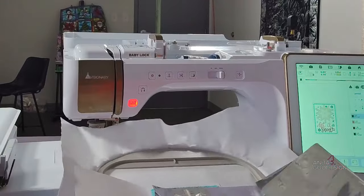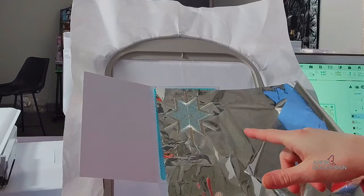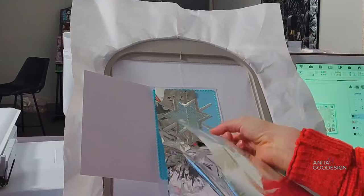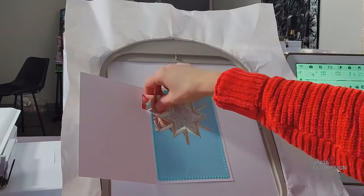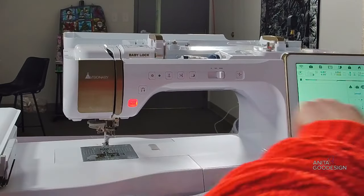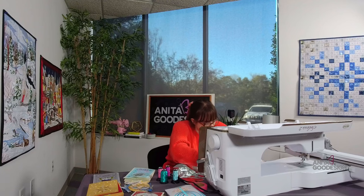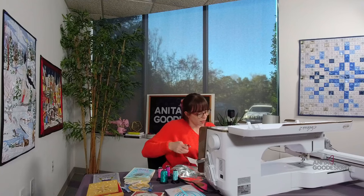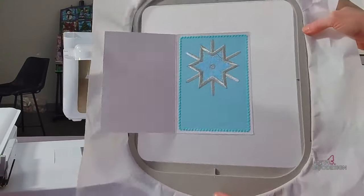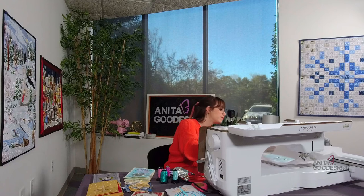How that satin stitch basically did all the work for us — holding up my hoop, notice I did not trim anything when we laid that initial mylar placement tack-down. Now I literally just pull at it and it comes right off. No messing with scissors. If your hands have difficulty with trimming things, especially with all the little cuts into the design, it comes away nice and easy. I'm doing some minor cleanup in the tiny inside points just where the mylar got stuck — but again, that satin stitch does the trick for you and takes out the trimming step.